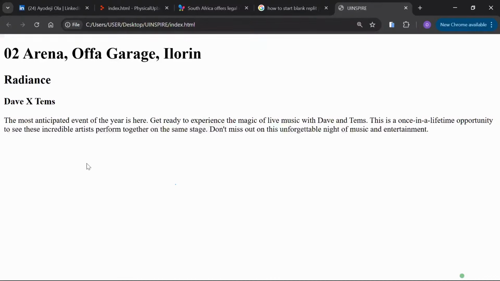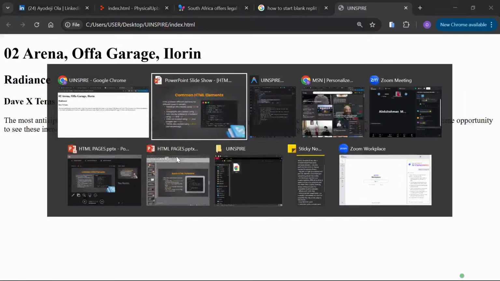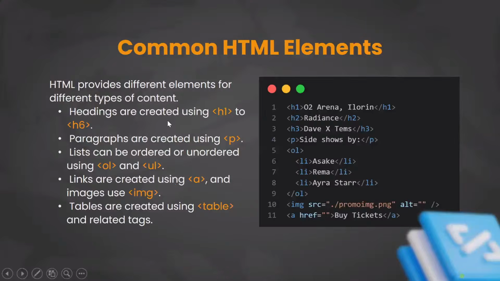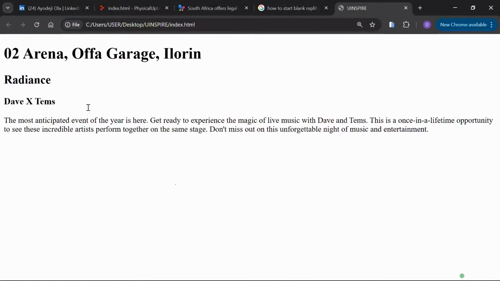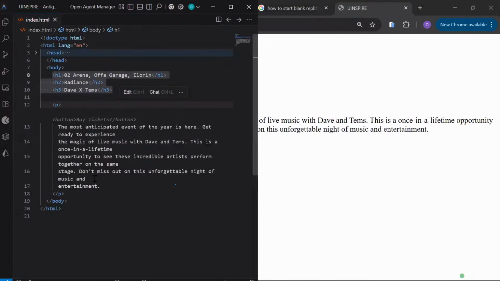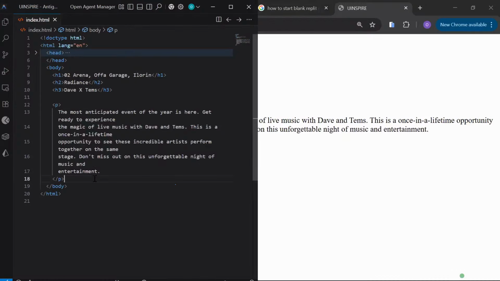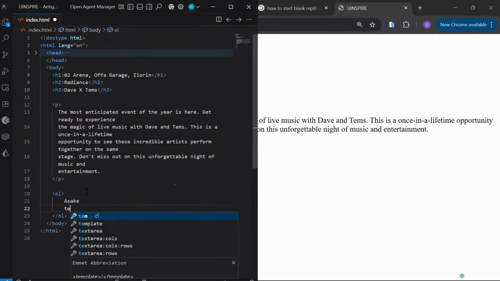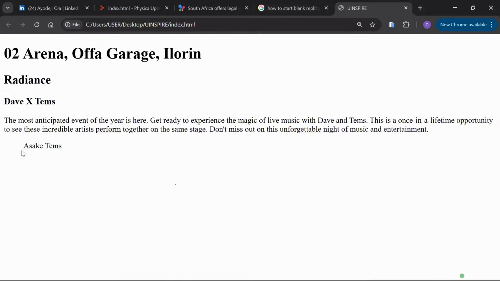Let's look at the other tags. We have OL, which stands for ordered list. Did we get that? What is an ordered list? An ordered list is simply a list where you have numberings. We're going to add our own ordered list here. Inside the ordered list, write whatever you want, save it and refresh. It's just going to appear as plain text. You said it's an ordered list, so where's the order? Do we have to add the numbers manually ourselves?